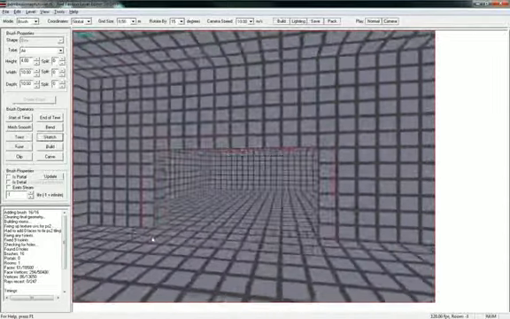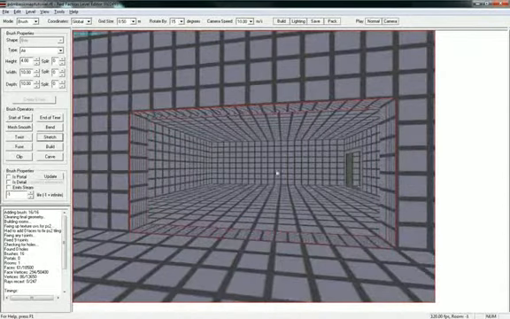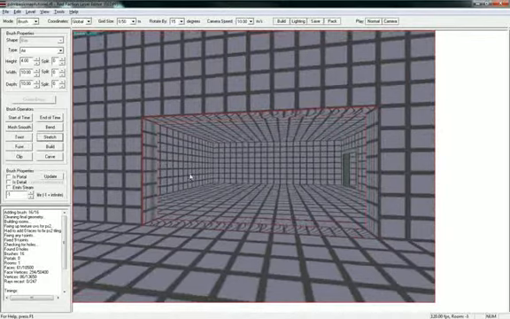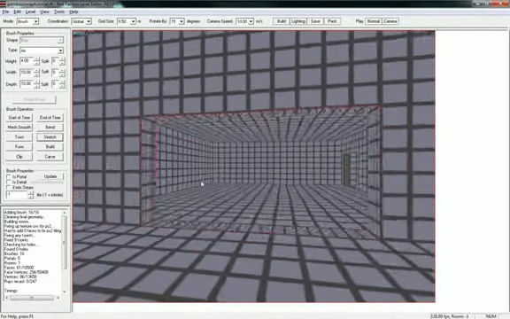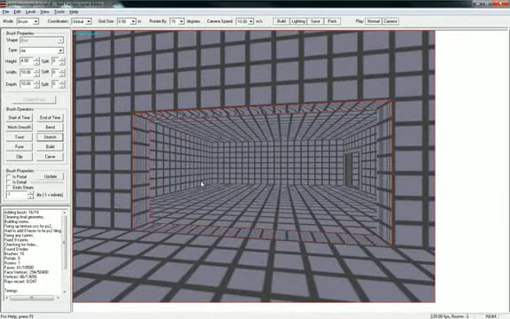Okay, as you can see, we now have a door frame, but it is carving out of our door frame. Now you could get around this by making the door frame detail, but I would not recommend that, as detail breaks portaling and generally causes your performance to decrease, so only use it when it's absolutely necessary, which would be textures that have alpha on them, and glass and stuff.